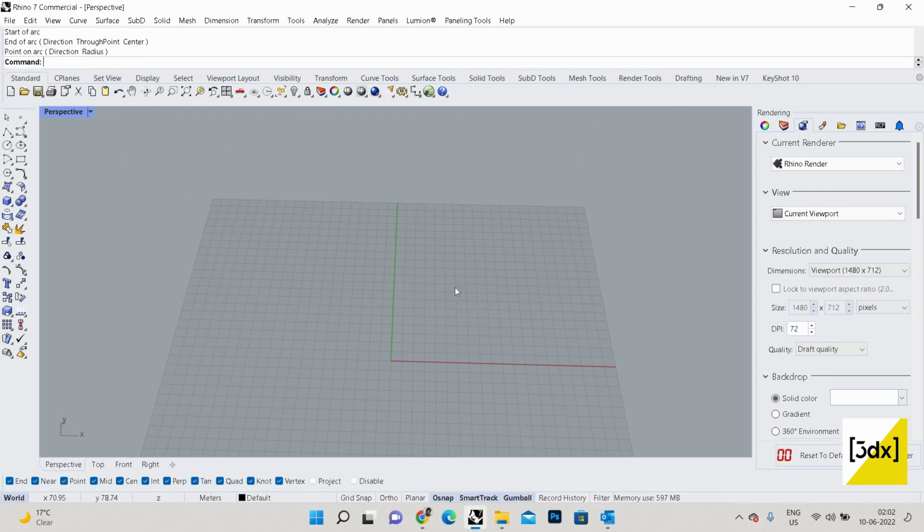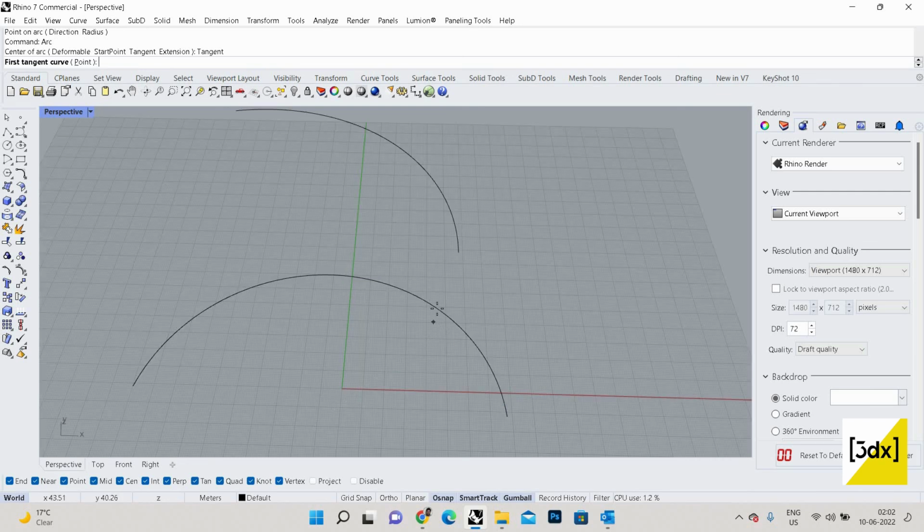So this is one time. When I use arc, it's asking for the center, it's asking for the start of an arc, and it's asking for the end. So this is the default. When I click, at the start it's asking for the start of the arc. If you don't like this option, you have to go to this. By default it has one option, that is center, then start, then the end point, so you get the arc.